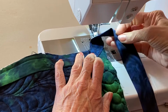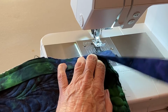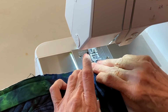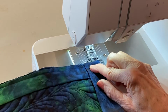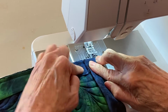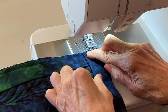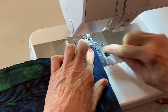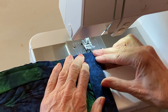I'm going to refold that first fold that we just finished doing, and then I just need a little more binding. I'm going to fold this edge so that it's even with this side of the quilt. If you've noticed, on this side, those two folds that came back on themselves are right on top of each other. And on this side, all of the raw edges are along the new side that we're going to be going down.